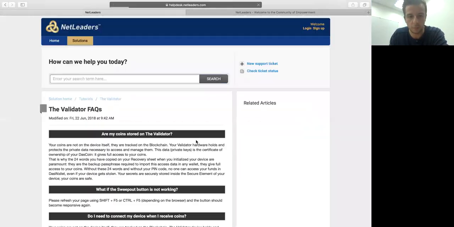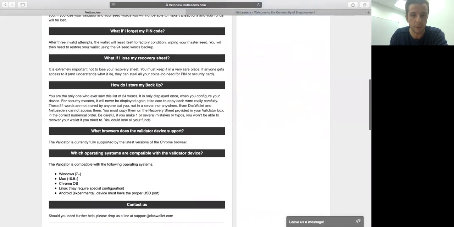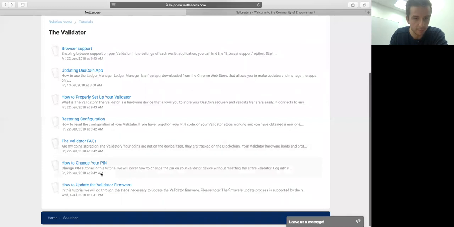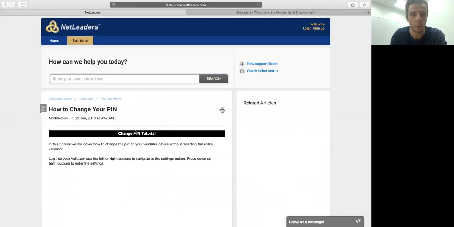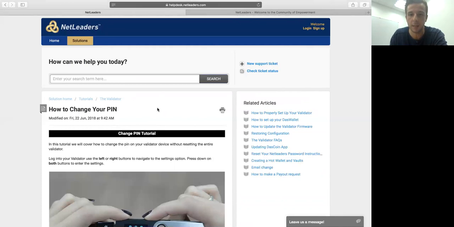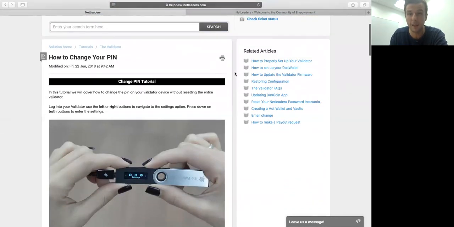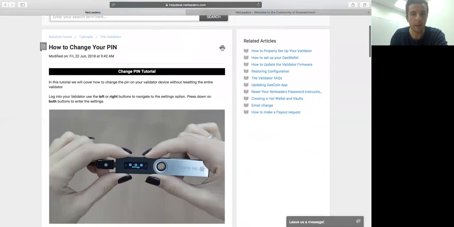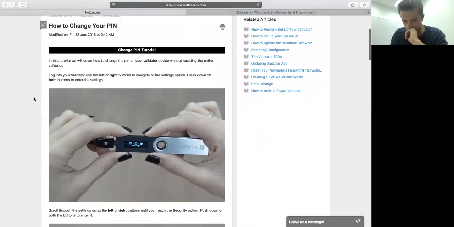There are FAQs, for example. These are the most common questions, but let's try something different. Let's try how to change your PIN on your validator. This is how the knowledge base articles work. You can check the related articles on this very subject on your right-hand side. You can print them, and they are based on text and pictures. These beautiful fingers and fingernails belong to one of our colleagues, actually.